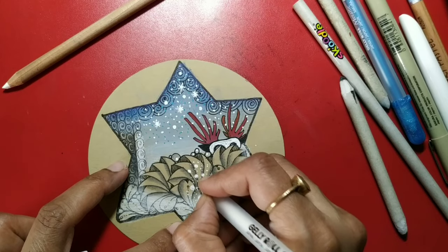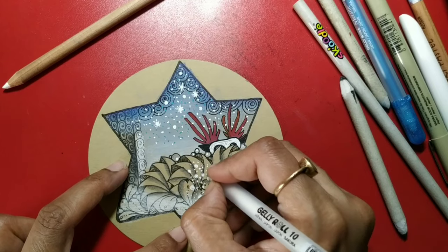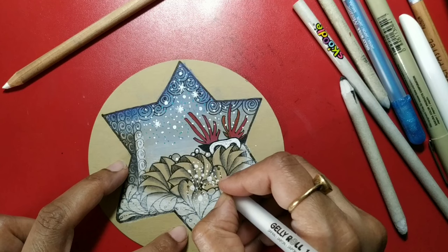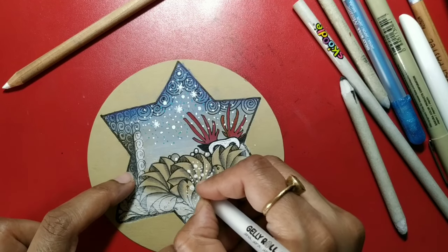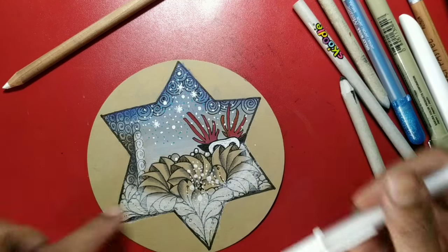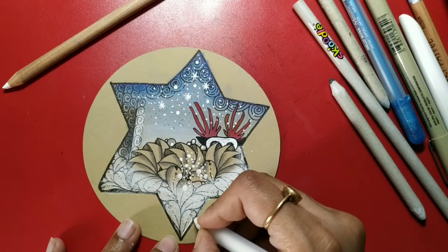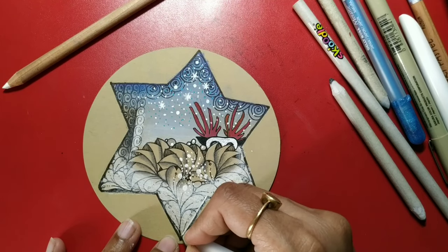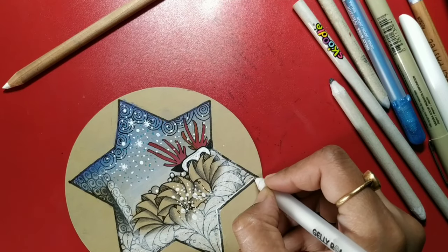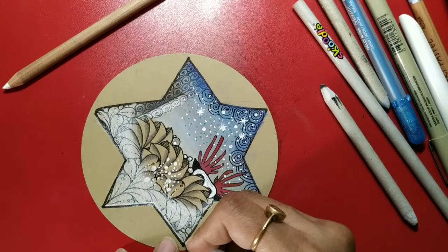Just redoing the snow a little bit after we have added graphite so that it stands out. That's snow. Now we also have to add an inner aura with our jelly roll. Do that exercise. It really adds to the look, the winter look, and a transcending kind of an effect.